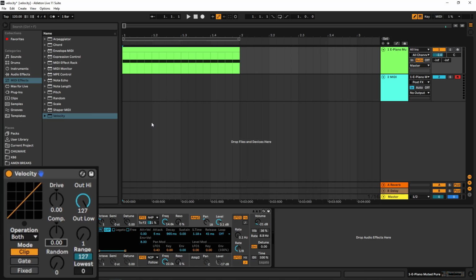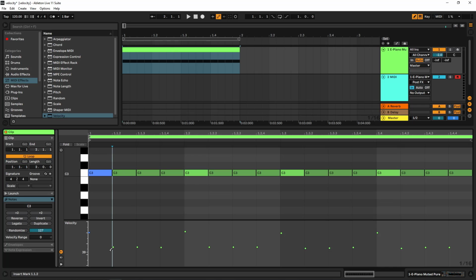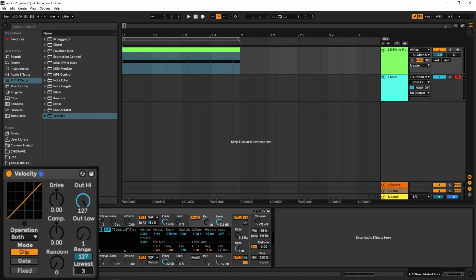So let's do the same thing. If I go right here, we know that some notes are below 60s. All right, so I'm going to bring the lowest. Now take a look at the chart, how it's moving. We still are doing the same thing with the gate, but now we still have the yellow line. This is not being chopped.